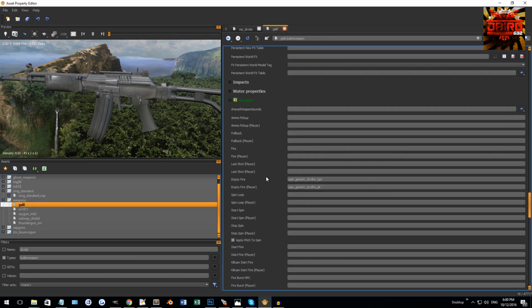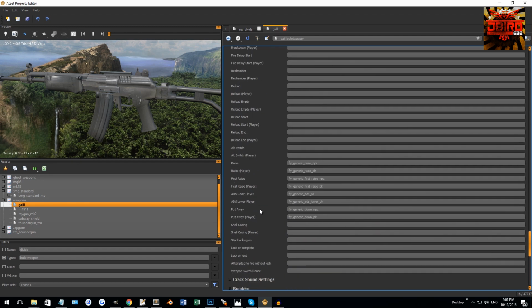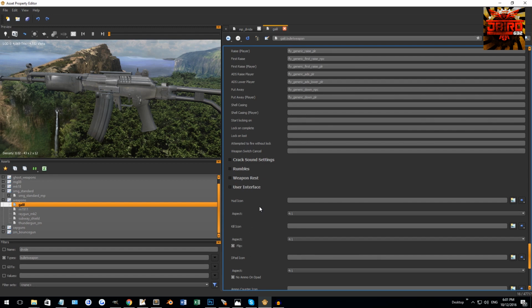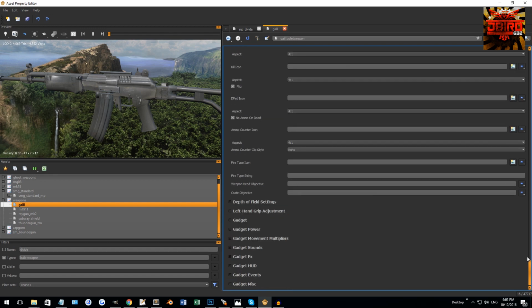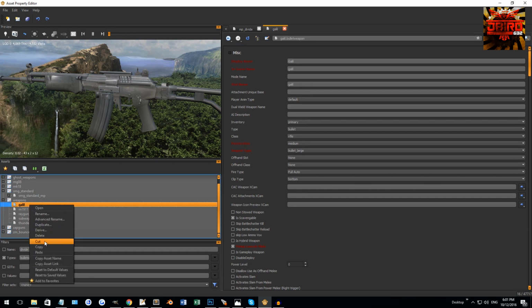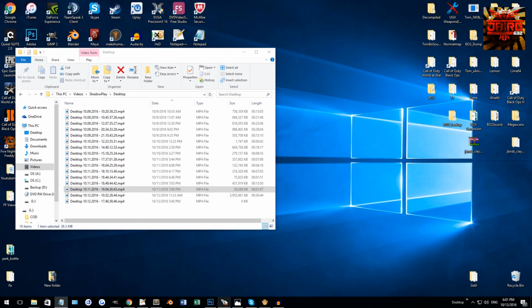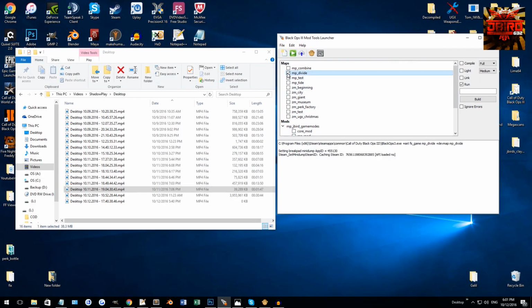Sounds, we'll be setting that up in the next tutorial, so stay tuned for that one. And I believe that is going to be it. There we go, guys. That is the weapon file done. So if you just want to test this out, you're just going to want to save, no converting or anything needed. But if you want to test this out in your map, what you're going to want to do is go over to whatever your map is. Let's say it's the museum map that I've been making.